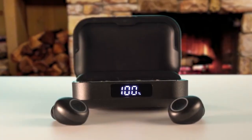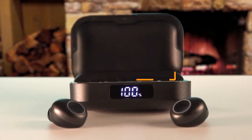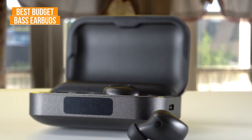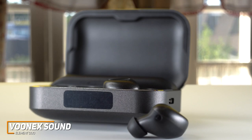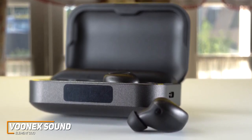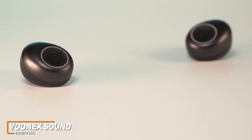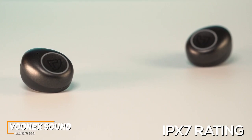Some people might be looking for inexpensive headphones that still provide a surprisingly powerful low-end response. The Vunex Sound Element Duo earbuds are my choice as the best budget option in 2022. Vunex isn't as well known as other brands, but the Sound Element Duo offer a lot to like at a budget-friendly price. They come with a comfortable in-ear design, good battery life, and impressive audio output. They're made from robust plastic and come with an IPX7 water resistance rating, so you can use them outdoors, poolside, or at the gym.